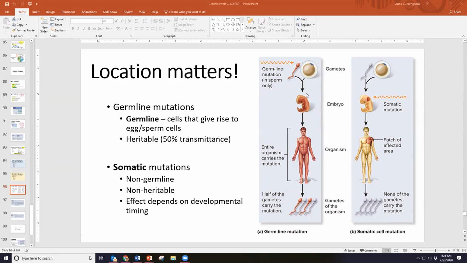Good question. Yeah. So germline mutations, if they take place in embryonic tissue or pre-embryonic tissue, like the germline, like sperm and an egg, those will affect the entire organism. However, you know that we also have non-germline cells. We have our somatic cells, or our diploid cells, and we can also have mutations occur in those.